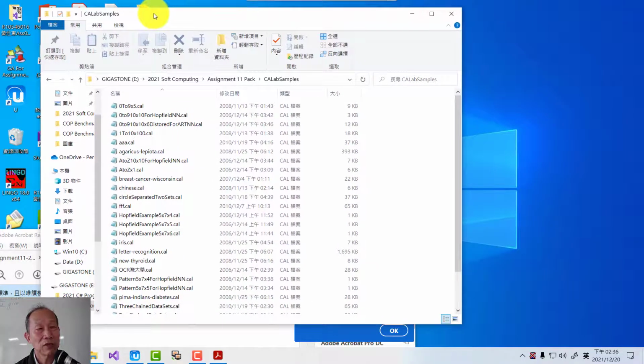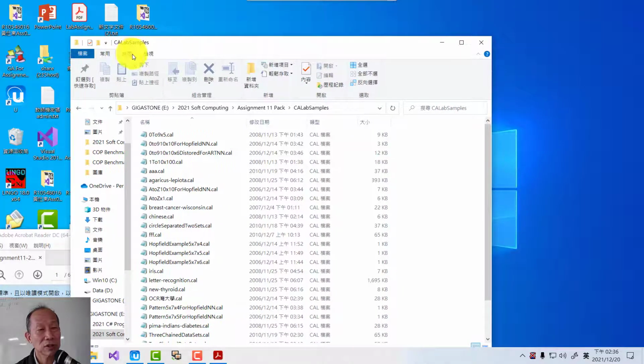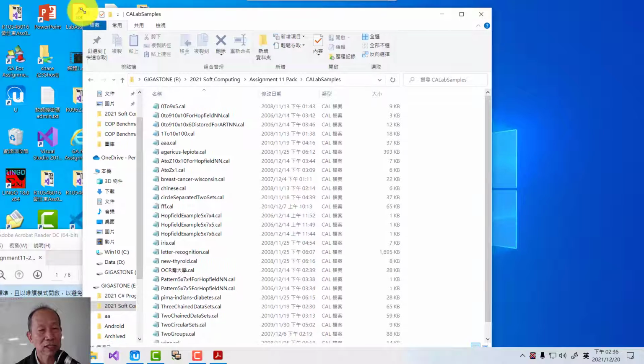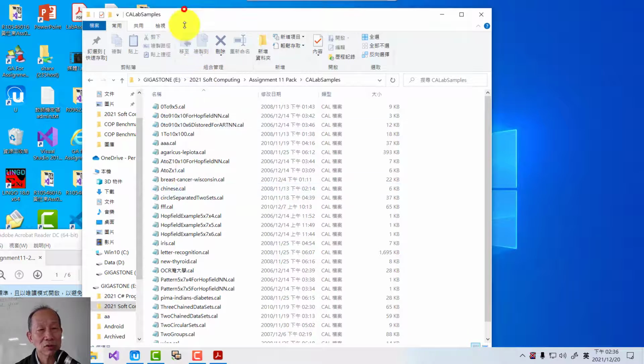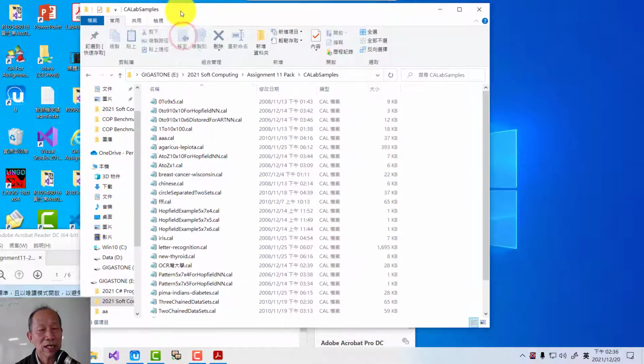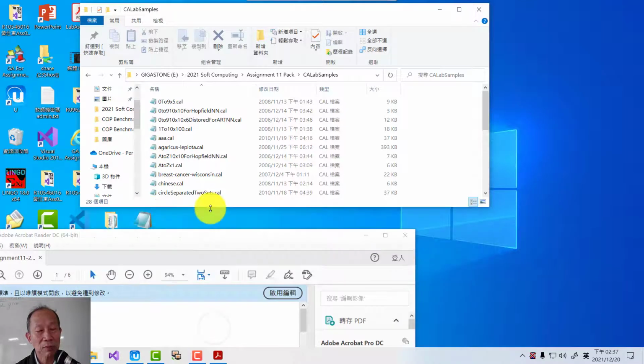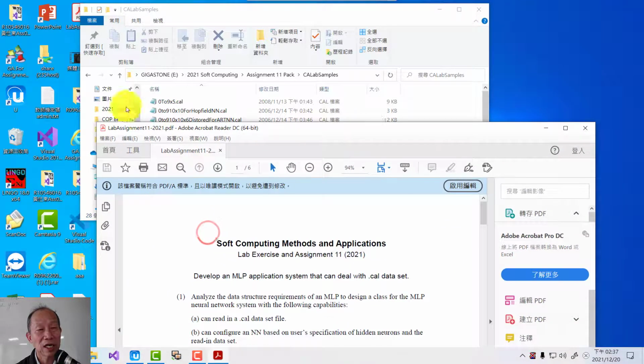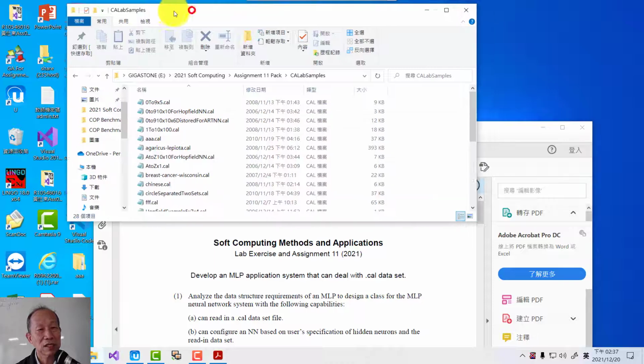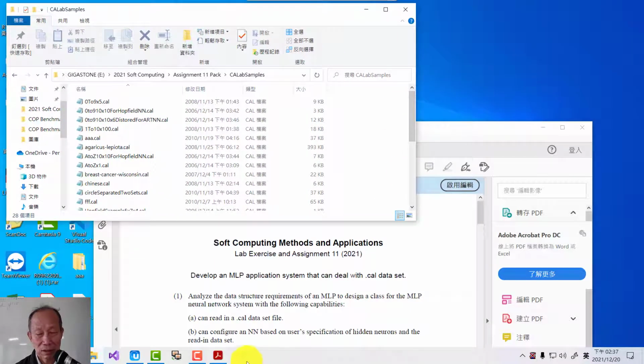The format of this data set is designed by our lab. But if you have a similar data set, you can convert it into this kind of format. The format is clear, self-explanatory, and you should pay attention here. The data sets are basically taken from available benchmarks on the internet. So let me show you.